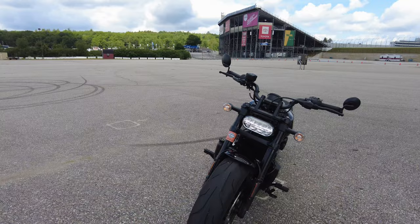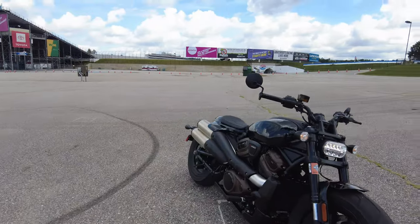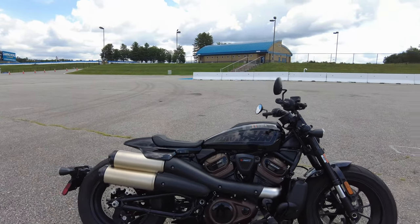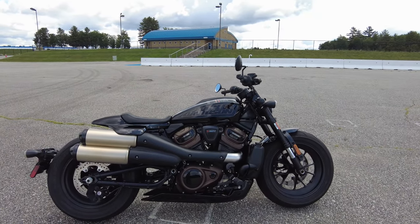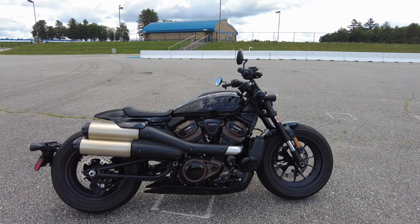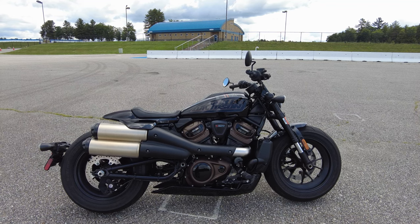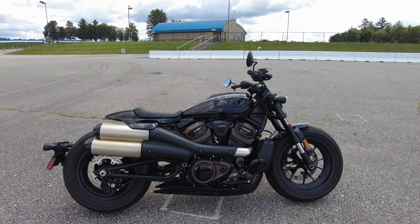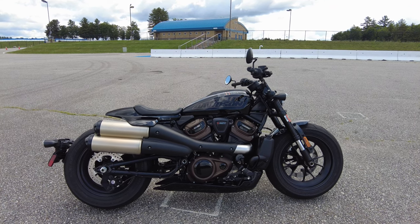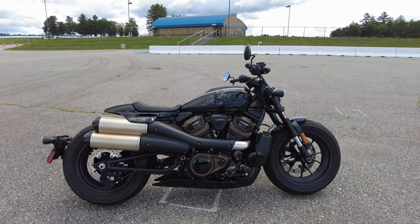Super cool bike. This bike came out in 2021, brand new to Harley's lineup, using the Revolution Max 1250 engine — kind of an interesting setup. The bike has a lot of features that share the Pan America framework, but it's a Sportster so it's definitely something different from what you're used to from Harley Davidson. Liquid cooled 1250 Revolution Max engine — that's the showpiece of this bike. Harley's got it in three bikes right now: the Pan America, the Sportster S, and a baby Sportster.